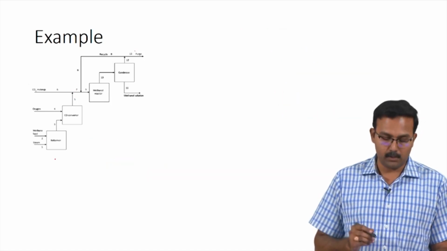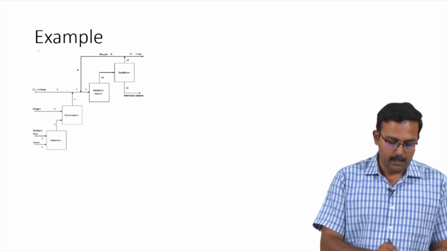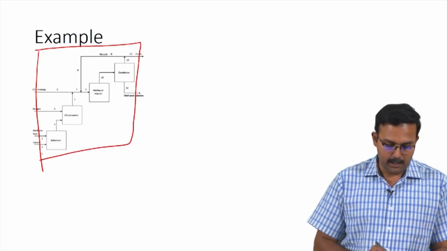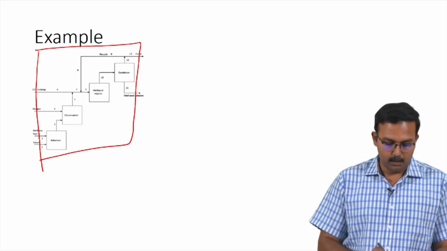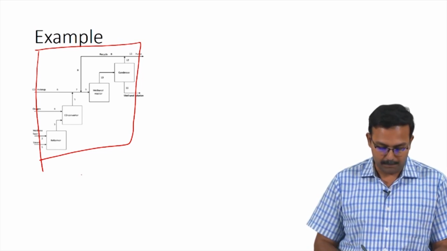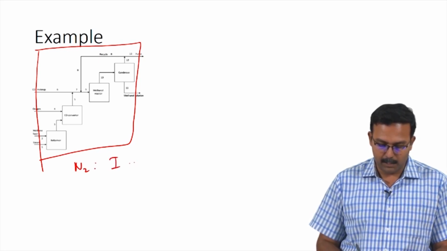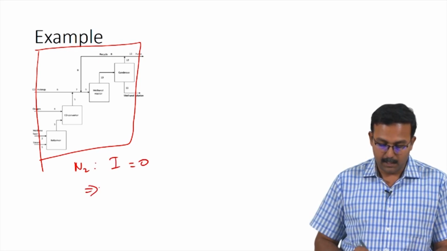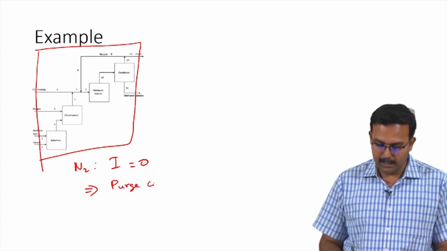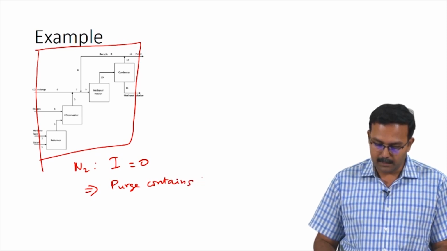We have also been asked to calculate the amount of hydrogen which is lost through the purge stream. Taking the overall system into account, the nitrogen which is entering through the methane feed would have to leave only through the purge stream. So, if we were to write a nitrogen balance, we would have input equals output, thereby our purge stream contains 1 mole of nitrogen.